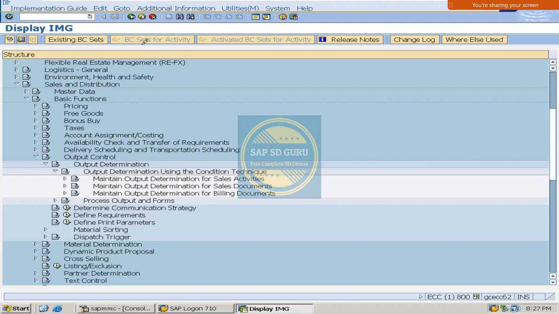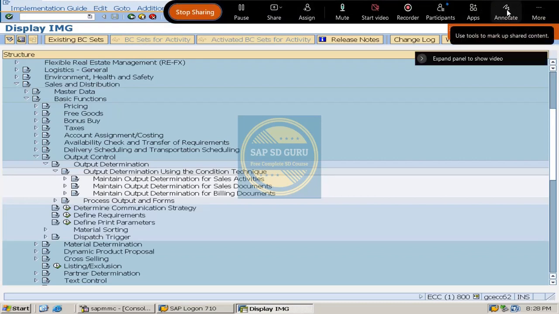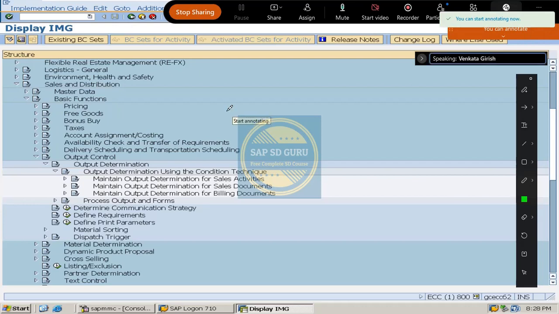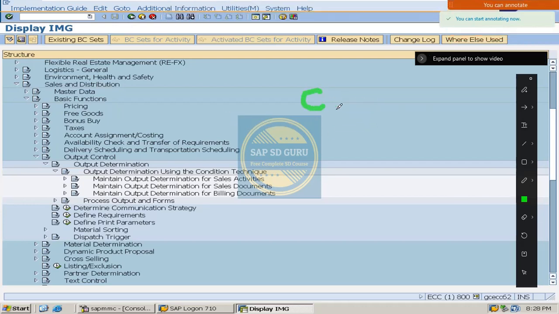Yes, the condition technique concept is nothing but the procedure to determine the condition records into the sales document. So first we will create the condition tables.